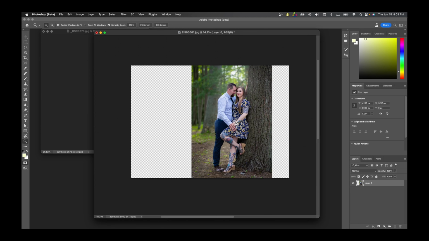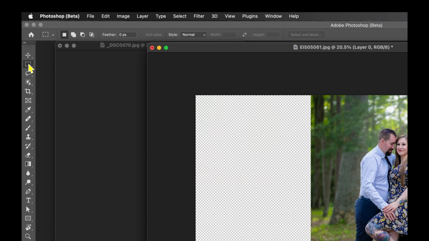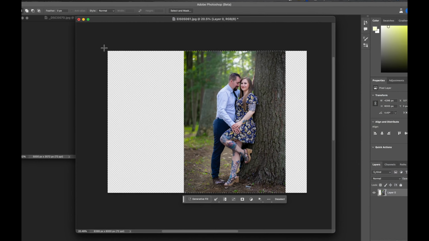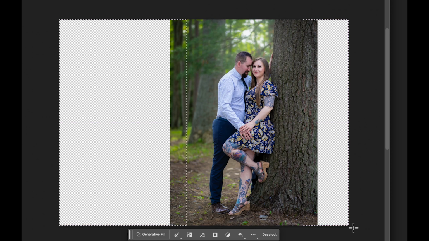Let's zoom in a little bit bigger, and we're going to do the same thing we did before. So we're going to come up to the left hand side, we're going to select the marquee tool, and we're going to go ahead and make the selection on the left, and again overlapping a little bit. You know what, we're going to go a little bit further this time, not quite up to that tree trunk. We'll select that spot, and then on the right hand side we're going to hold the shift key down, and we're going to make our second selection, and now we have both sides selected.